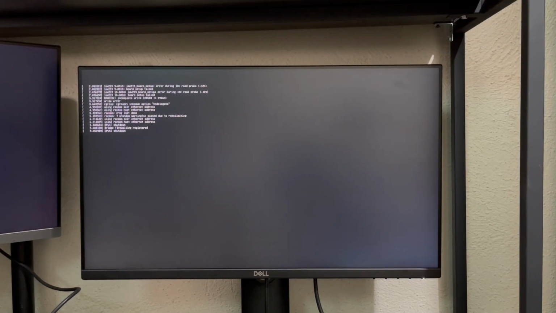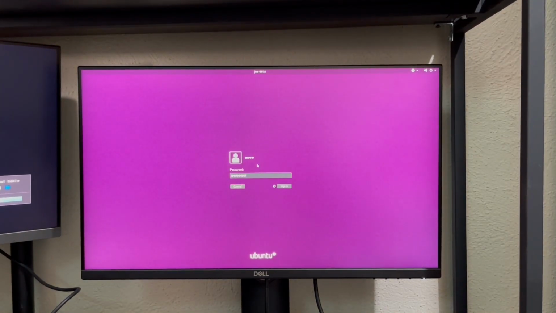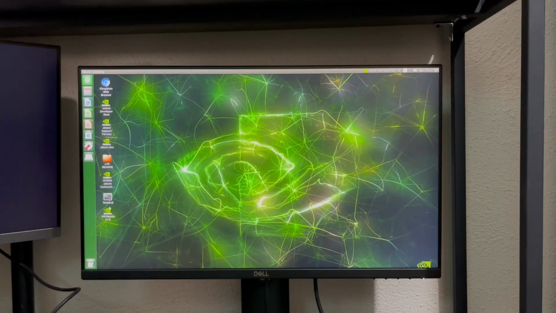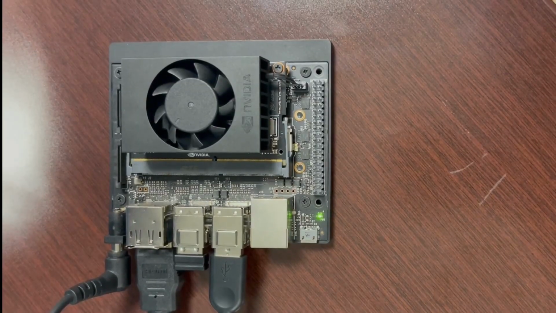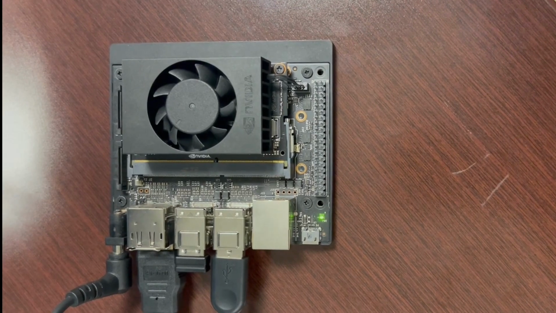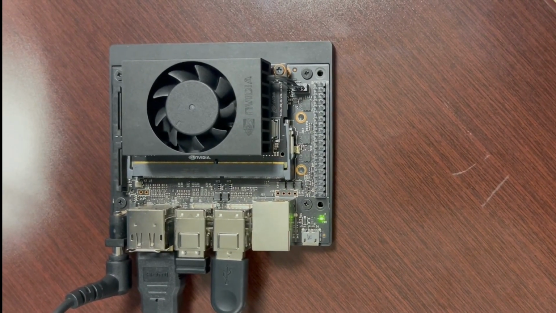With NVIDIA Jetson Development Kit, we have two different ways to set up the system. A graphical interface with a display attached, as you can see in the video, and the second one using a headless mode when there is no display attached. For this second option, you'll need another computer and a terminal.